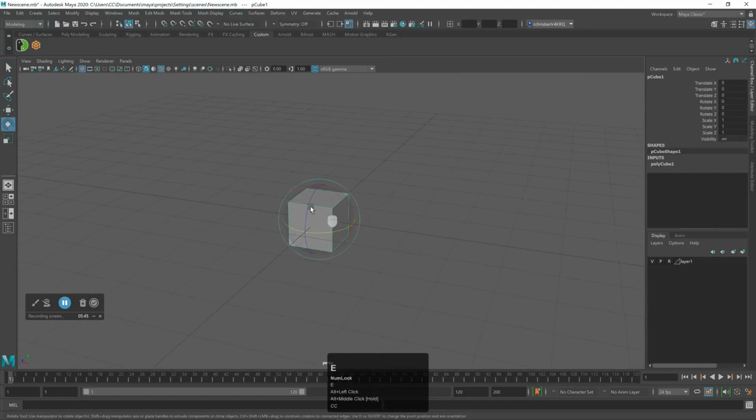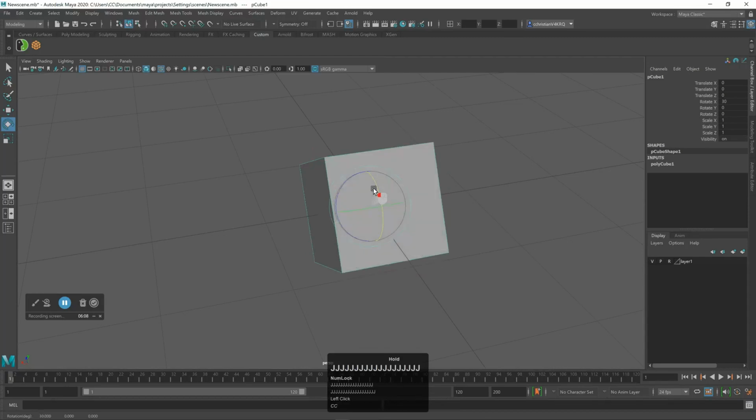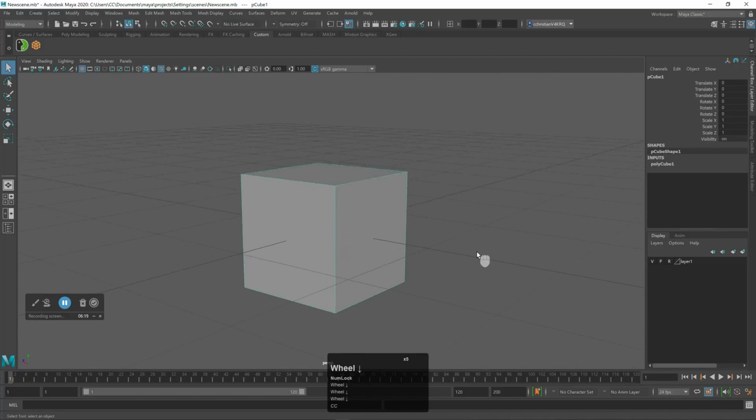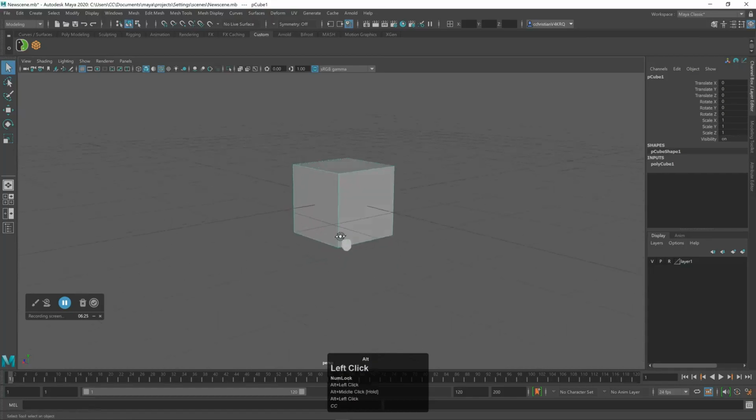Now we can hit E on the keyboard, and that corresponds with the rotate tool. Once again, we can just grab any individual axis to constrain the rotation to it, as we can see up in the channel box in the upper right. Now if you hold J while you're moving it, oops, actually I'm going to hit Command Z to undo it. Now I'm going to hold J down, and now I'm going to grab the axis. Now when I move it, it moves it in 15-degree increments, which can be pretty handy. Obviously with 360, 75 degrees, and 45-degree angles. Yeah, it's pretty handy.